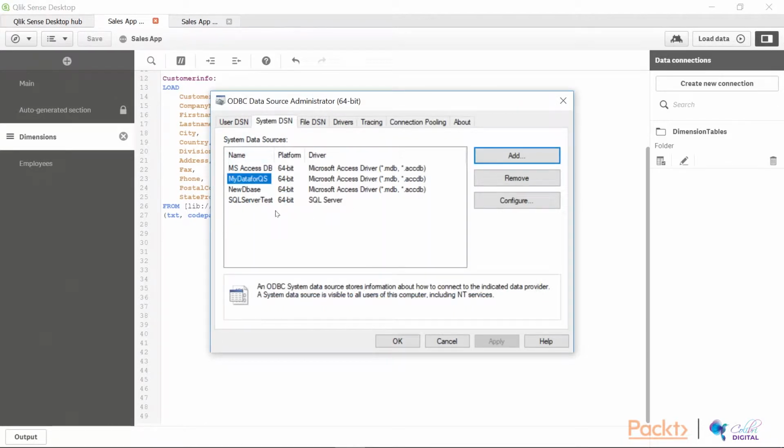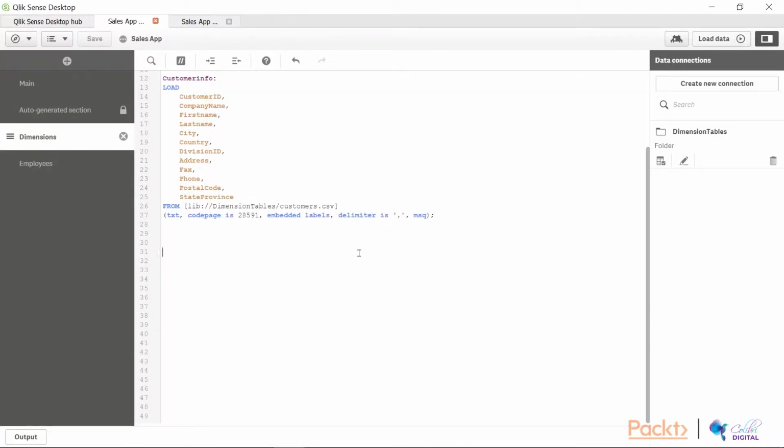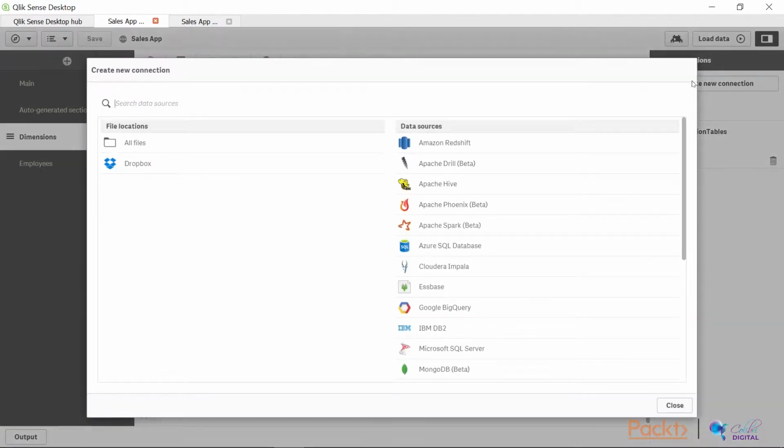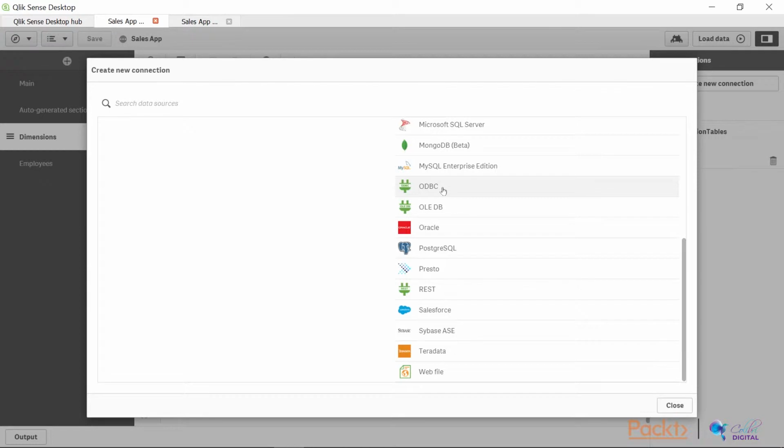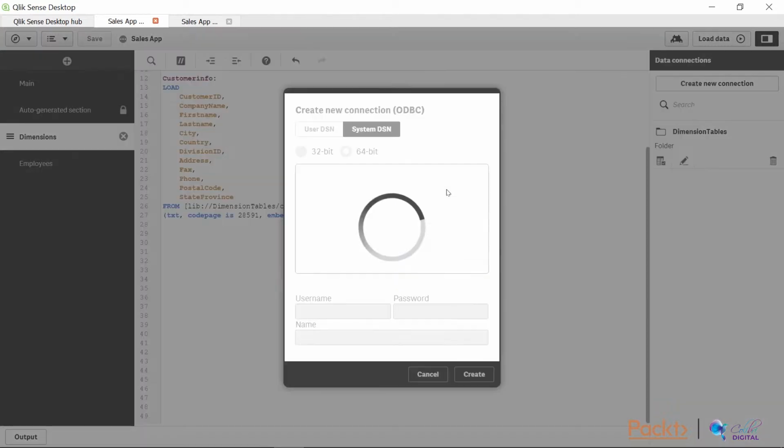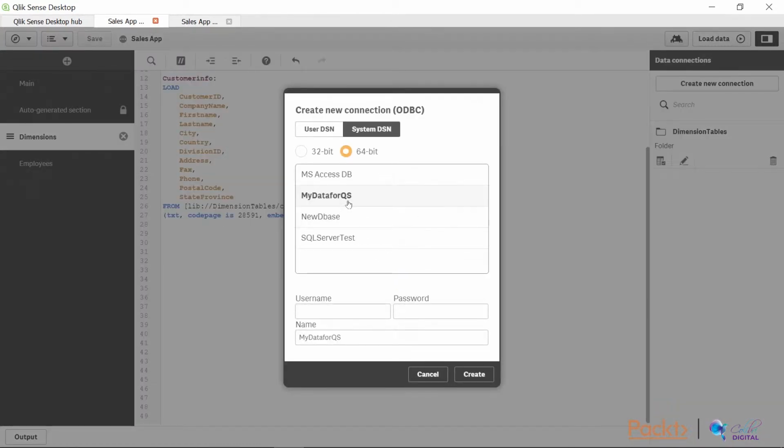Now, the reason that this is a very easy way is that when you go to ClickSense, you will then be able to directly add this data source as a connector, which makes your work a lot easier. So when you click on create new connection, you look for ODBC. That's what I'm doing here. I'm connecting to my ODBC. Or obviously you need to look for any other connector if that's what you're trying to do. So you click on ODBC and you will be able to see my data source here, my data for ClickSense.